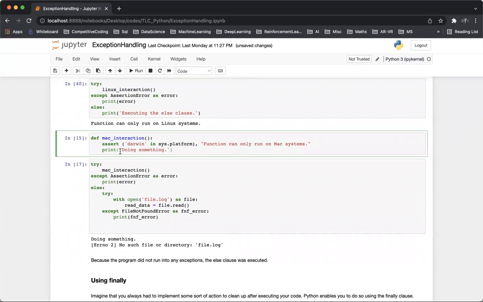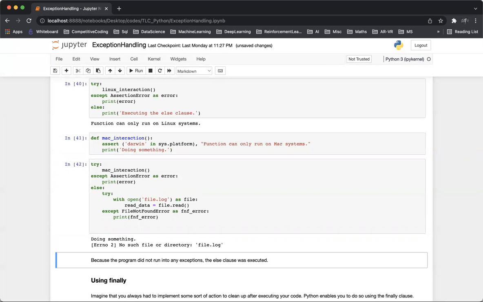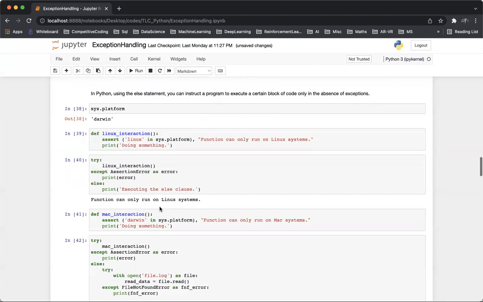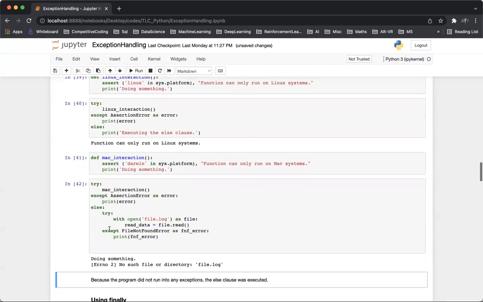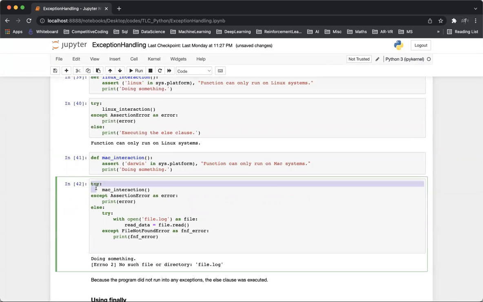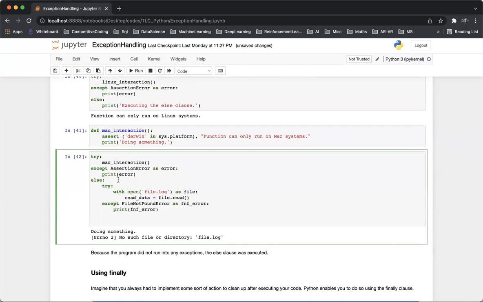Now I have another function here, which is a Mac interaction, wherein I have asserted that Darwin is there in the sys.platform output. Now let me run it again. So when I run it again, let me show you the entire flow.